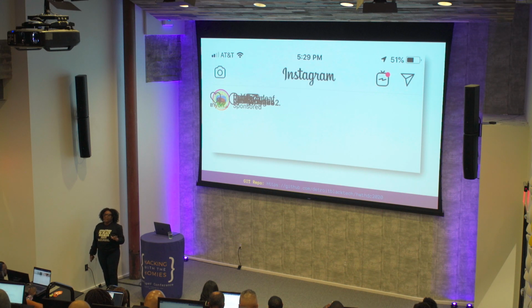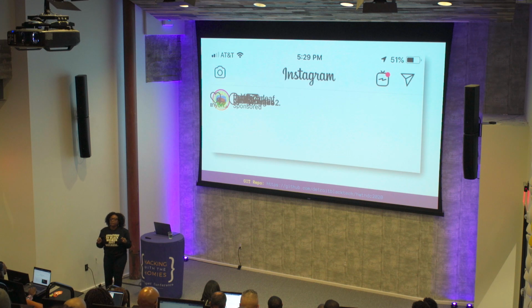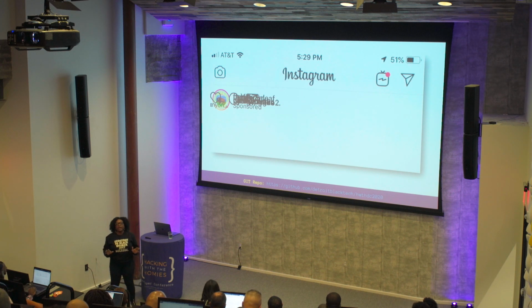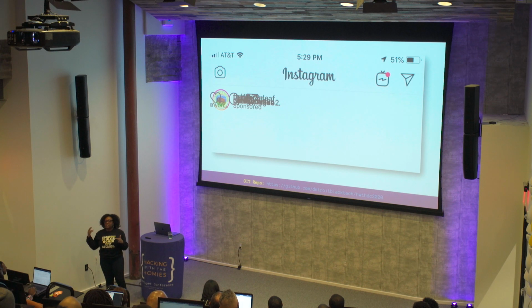So what we need is something to check on the surface to make sure our app actually looks like what we want it to do. And that's where this AI visual testing comes in, right? So visual testing is basically where you take a picture of your application when it's in the state that you want it to be in. And then you take another picture every time that test runs as part of the build, right?